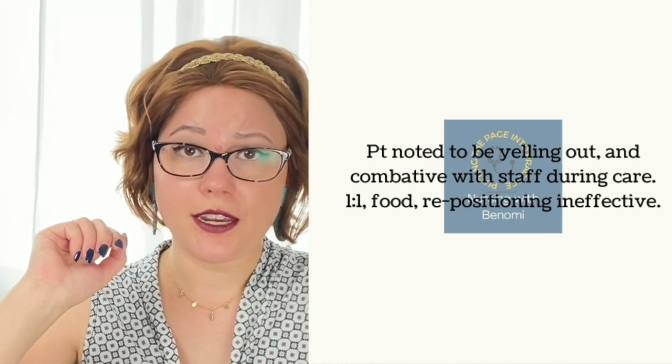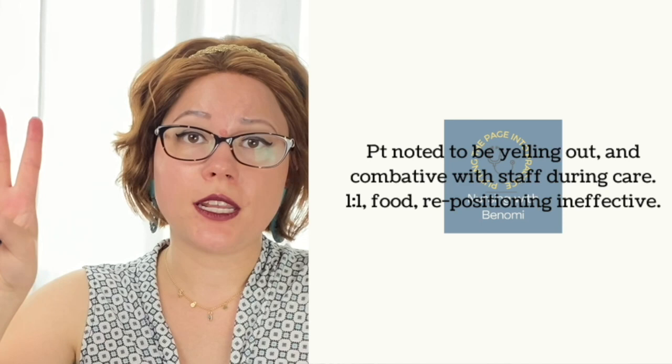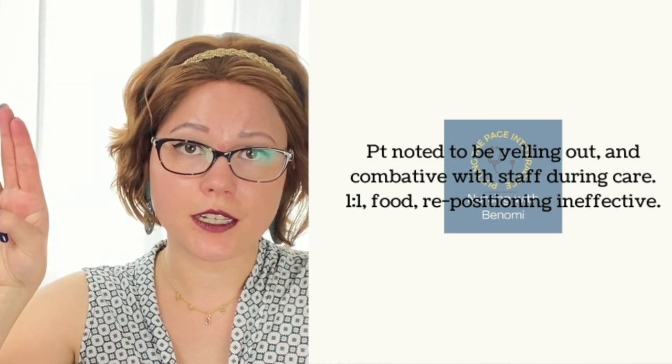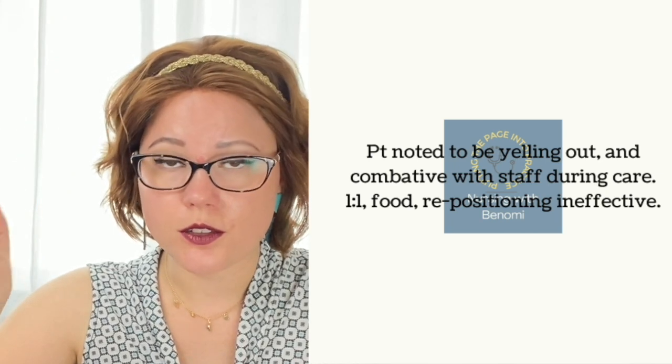Okay. PRN anxiety medication. Whenever you're giving a PRN anxiolytic in the long-term care setting, you have to document 3 alternative measures that you did before you gave that pill. So, example would be, patient noted to be yelling out and combative with staff during care. 1-to-1, food, and repositioning ineffective. Okay, so you've tried 3 things, whatever those 3 things are. If you tried them, didn't work, you have to give them that medication.